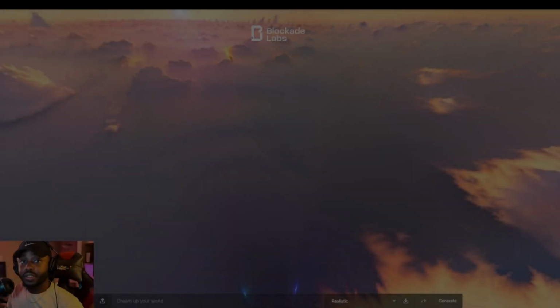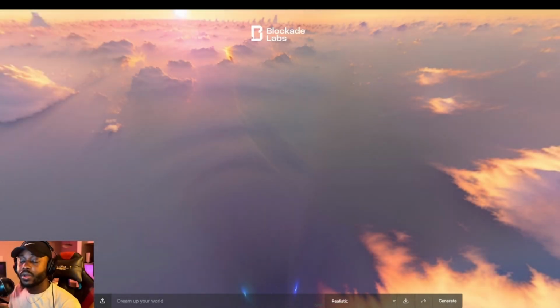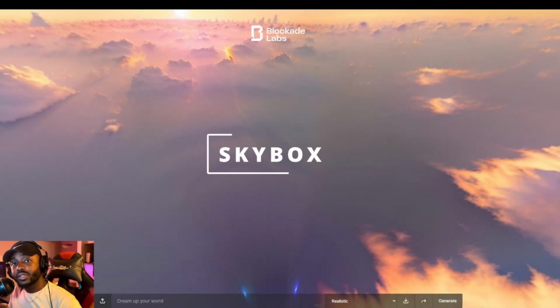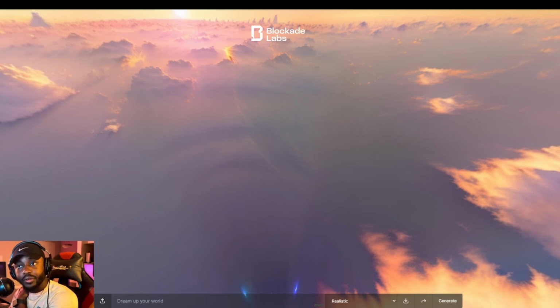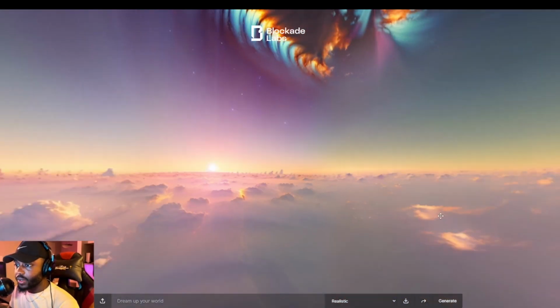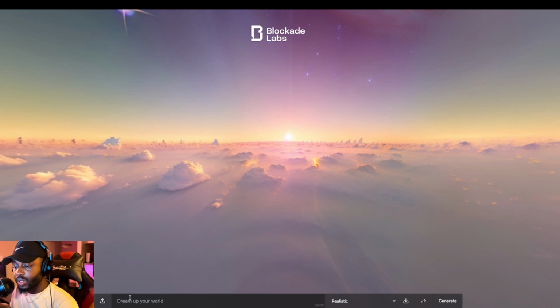All right, so as you can see, the tool is called Skybox, and it's made by Blockade Labs, and it basically creates 3D images that you can scroll. It has its own text prompts you can use to create images on the actual website, or you can upload.